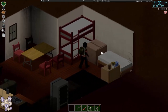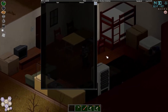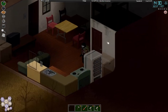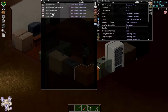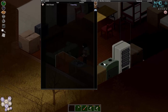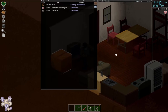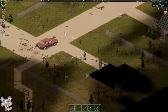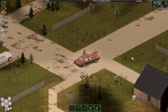Right, what have we got in here? Some more books, word searches, and electronics 4. Pretty sure that's the one we've definitely got, isn't it? Electronics 4. Newspapers, canned goodies, that's what we're out for. Nice result. Dish towel and dish towels, yeah. What's in the corner? Couple of radios and some electric wire. Okay, well, that's alright. It's another little corner of the world cleared. We don't need to worry about any longer.